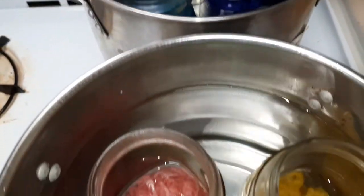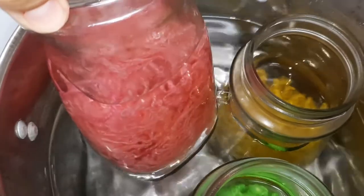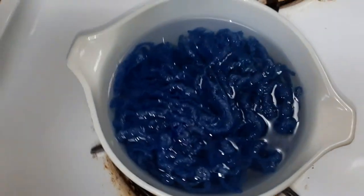So fast forward a couple of days. I did not get back to this the same day, but most of the colors absorbed within a few hours of sitting on the counter. I just didn't get around to heat setting the dye for a few days, which is what I'm doing now.